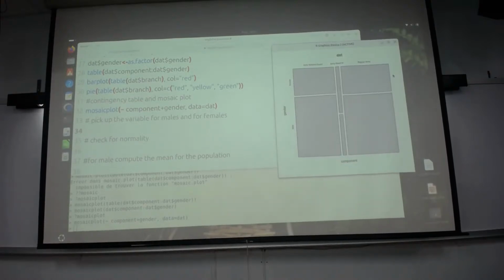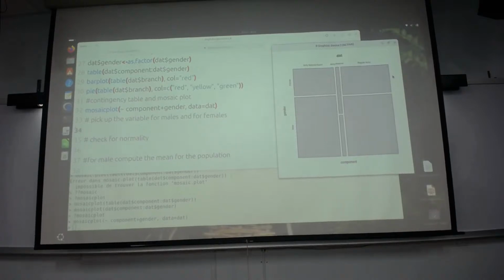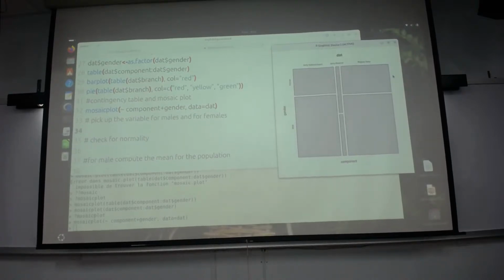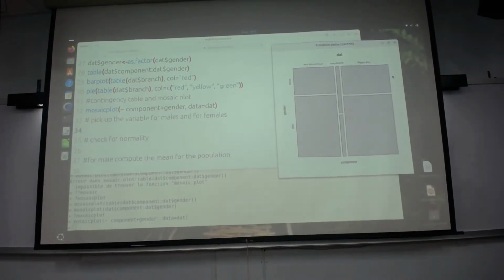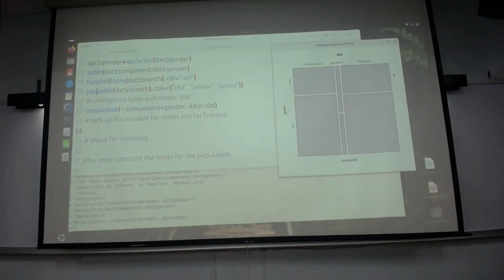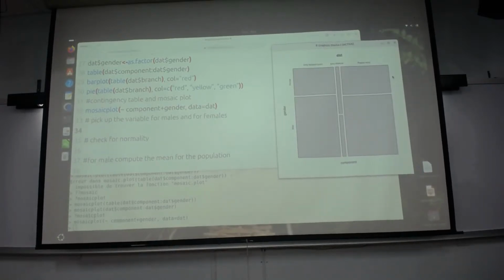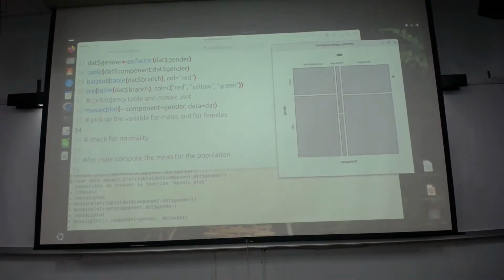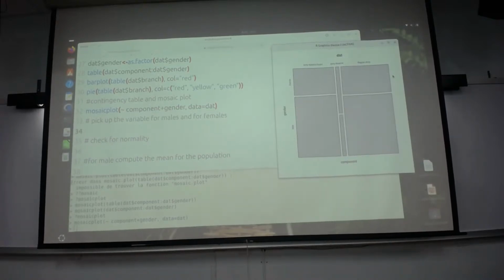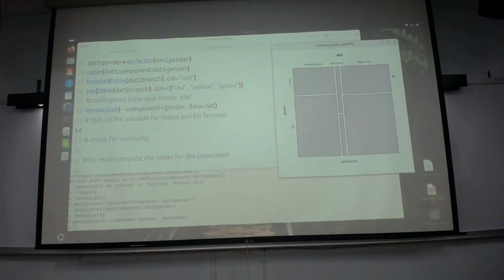So now we will try to do something a little bit more complicated. I want the size only for the male. So I will use logical indexing only for the male.